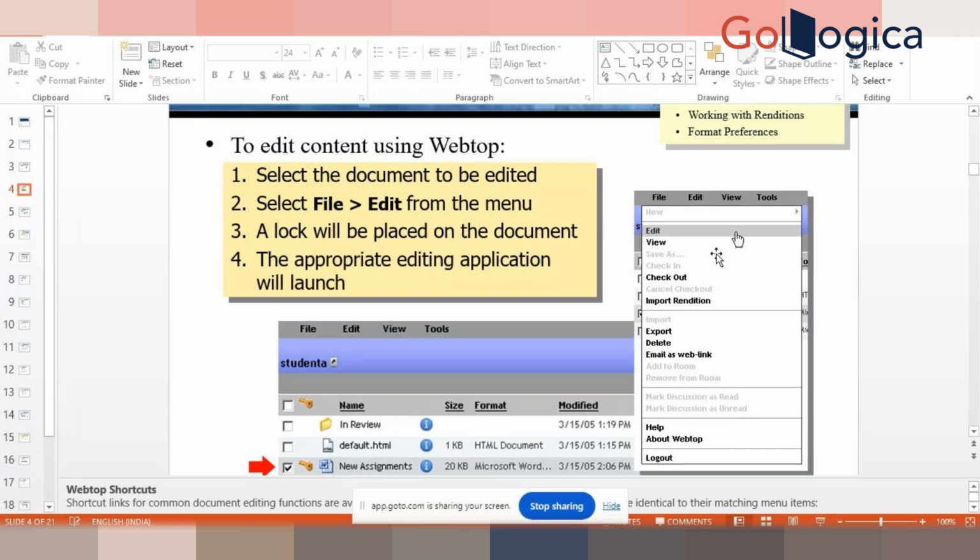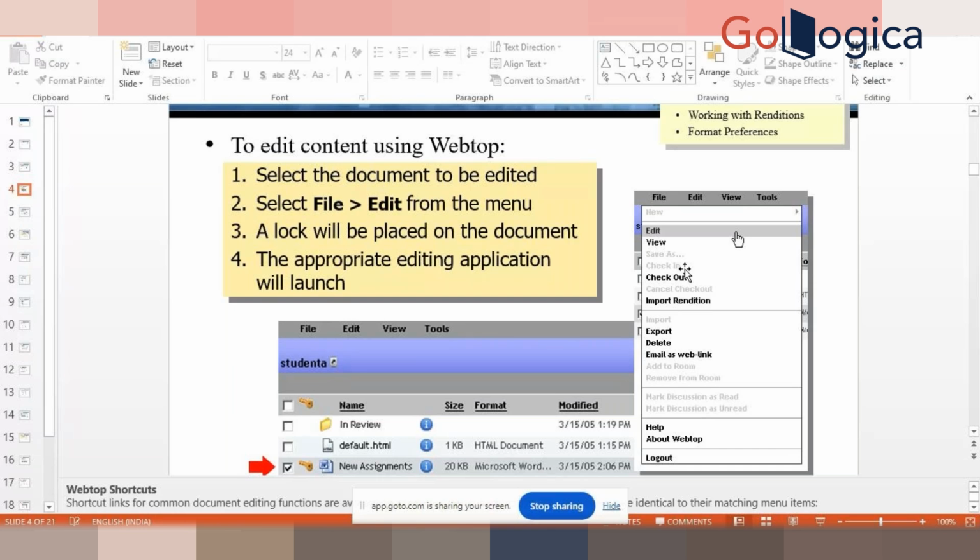Now there are two options for you to understand here, this edit option and this checkout option. Do you remember what we discussed about checkout? What is the meaning of checkout? It will give the details of the owner. No. Checkout means, if you have to work on a document, you first need to check it out on your name to make the changes, correct?